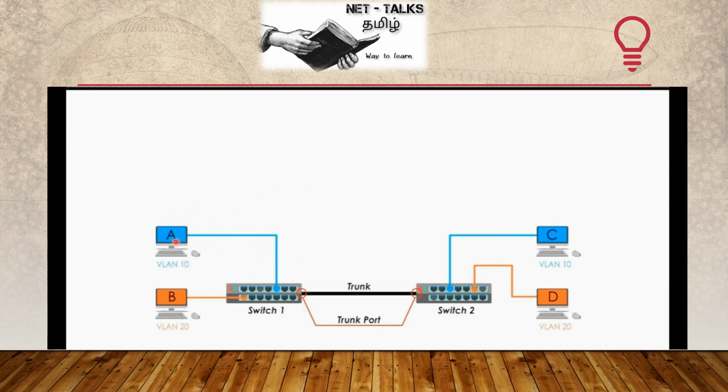In this scenario, it is not possible to communicate from system A to D or system A to B. Two different VLANs cannot communicate without any L3 device. Hope this video makes the trunk port or tagged port clear to you. Trunk is Cisco terminology; tagging is non-Cisco terminology.